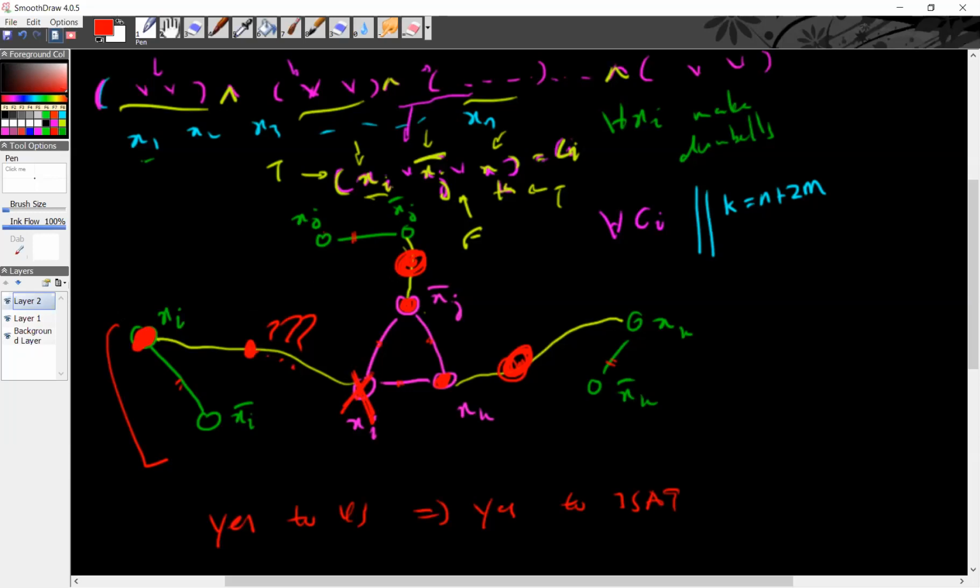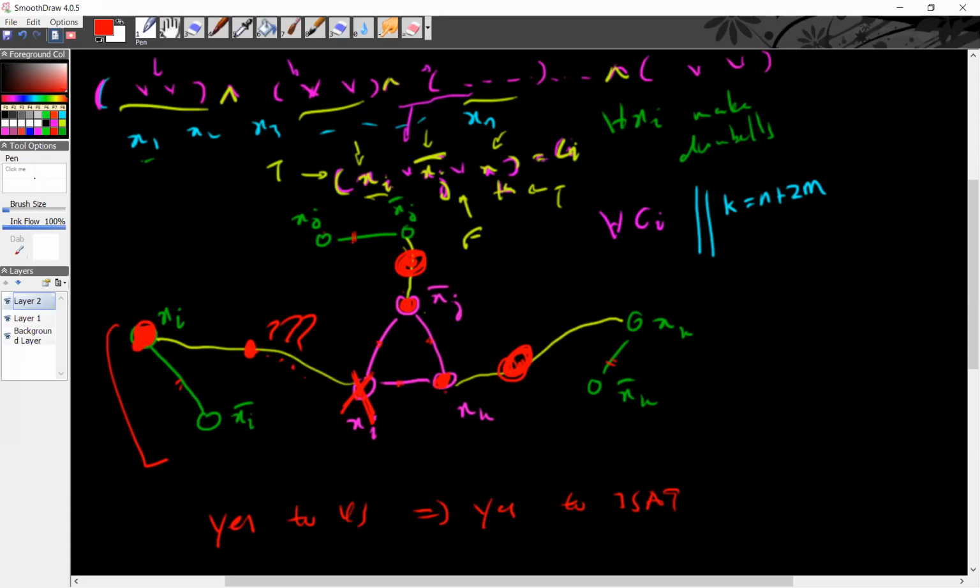Okay, so in other words, what I'm saying is that since there's a vertex cover, at least one of these yellow edges must be covered by a dumbbell node, not a triangle node, right? I hope the drawing makes it obvious. Okay, so we have made this observation. Now we can just bring this back to 3-SAT, right?